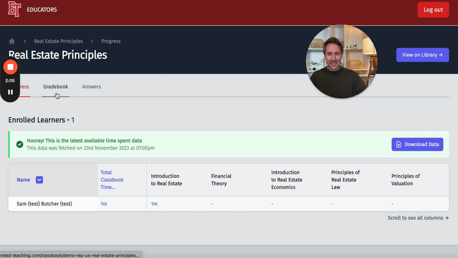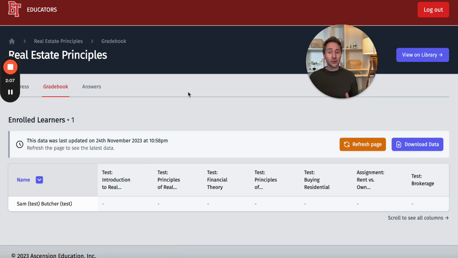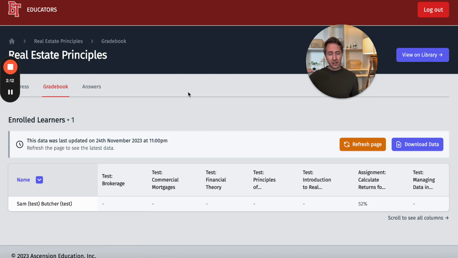Now, let's take a look at the gradebook. It's a very similar view. You'll get a breakdown of what your students have scored for each and every one of the assignments that you have built into Blended Teaching. That includes the assignments or exercises and any quizzes if you are running quizzes in Blended Teaching. You'll get that same tabular view with the students in rows, sortable in exactly the same way. And we can use a couple of examples here.